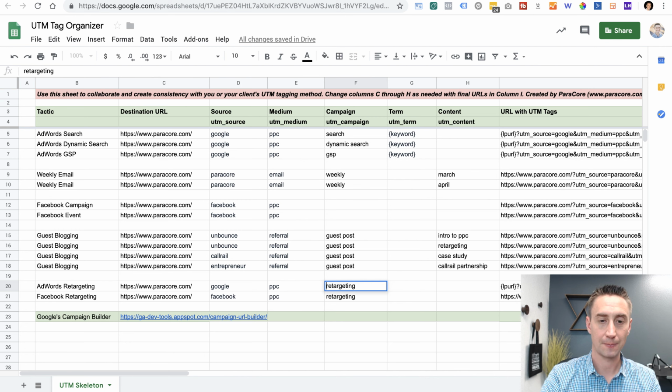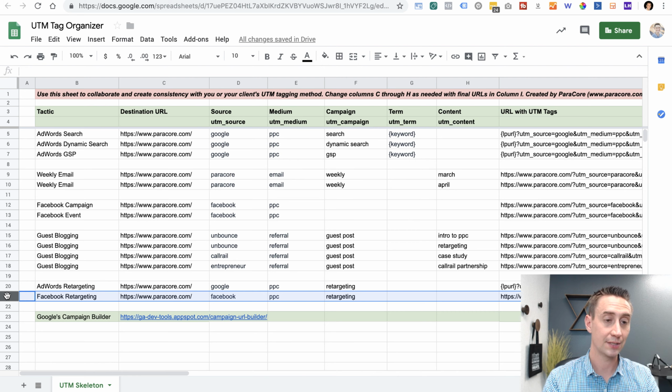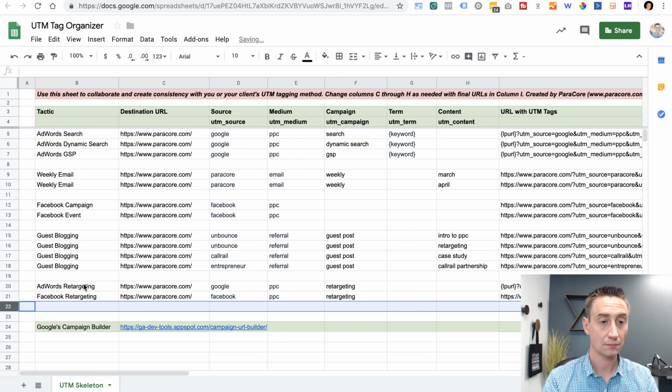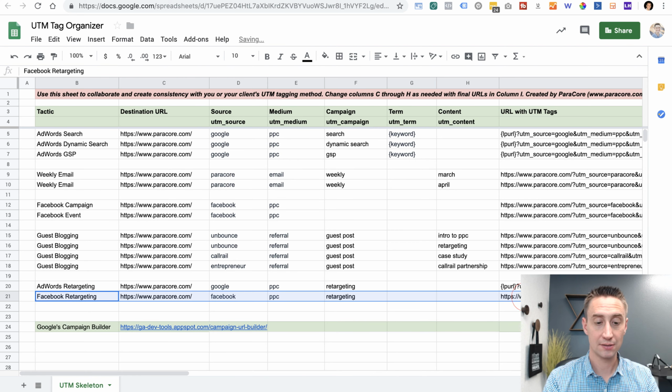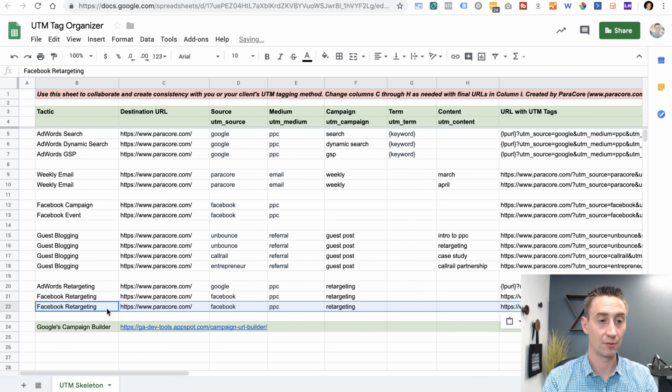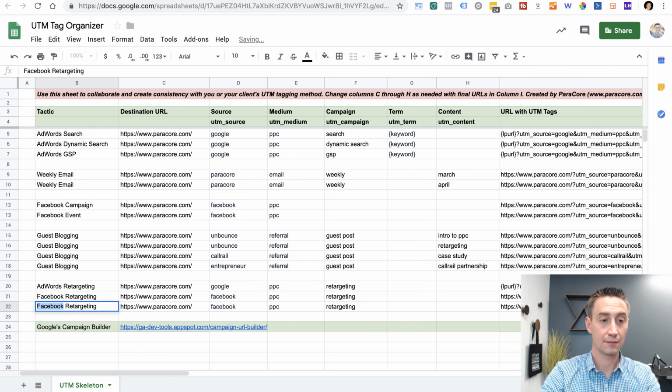So I'm going to hit this. And I'm going to do that. So now I'm like, okay, great. This is the exact UTM tag we need to build. And if I'm going to do LinkedIn retargeting, I'm just going to add a row below. I'm going to copy all of these because you need to copy the formulas and everything. Just change this guy, right? This is my label. And then I'm going to do this LinkedIn. So now we're doing LinkedIn.